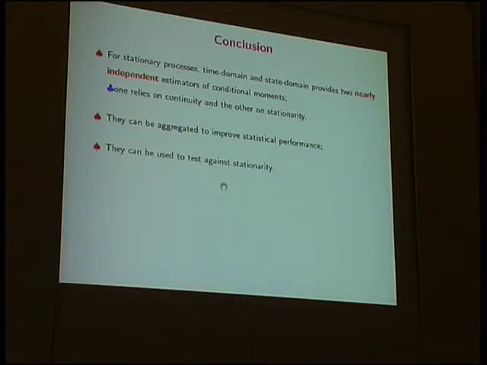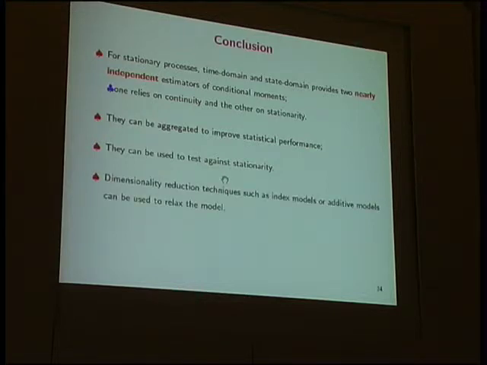And they, of course, can be used to test against stationarity, just weak stationarity in time and so on. And I again just prove the concept that you can do this. Of course, you could use more complicated ideas, like Valadia was talking about, breaking the state domain into a few pieces rather than one piece. You could also include more than one factor. Here I'm using one factor. You could include additive models or single index models to make the technique more powerful. So if I had 10,000 man years, I certainly would be able to do all of those. But I have only one man year.